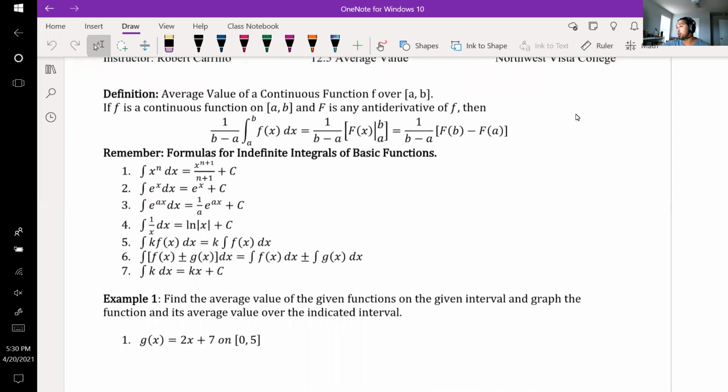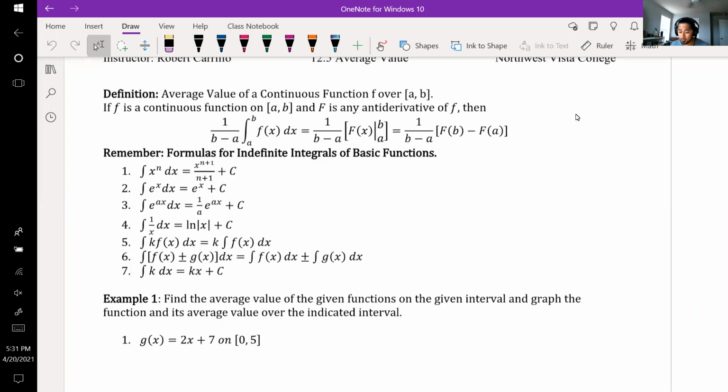So in the last video you had to watch for Thursday, we were doing the evaluation theorem, which is part of the fundamental theorem of calculus. Basically, you find the antiderivative and then you evaluate it. You plug numbers in and you find the area underneath the curve. Well, today we're doing the same, but we're going to find the average value of a function on an interval underneath a given function or a curve.